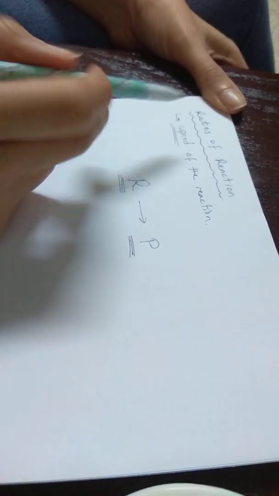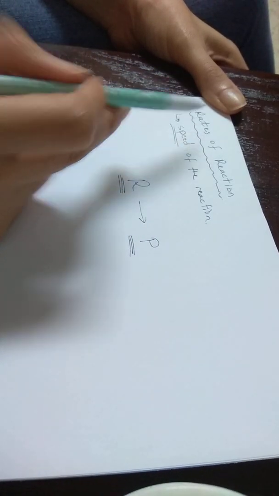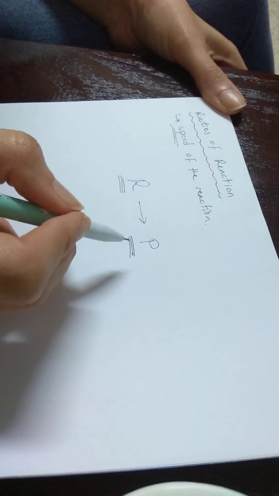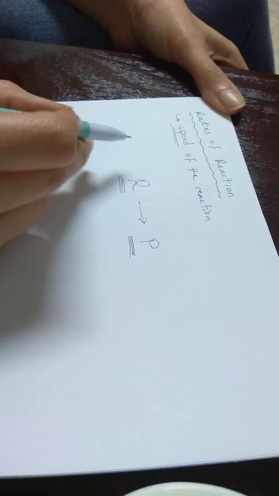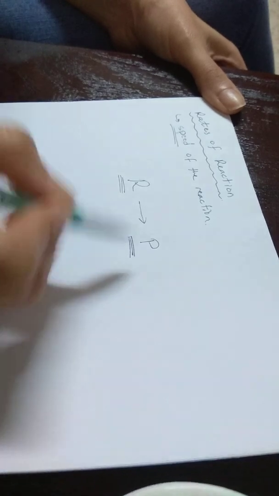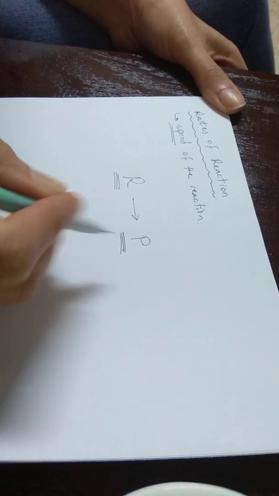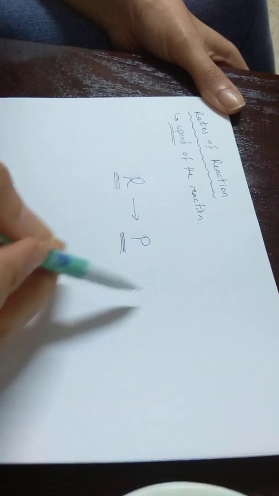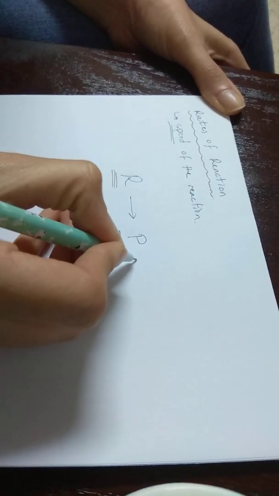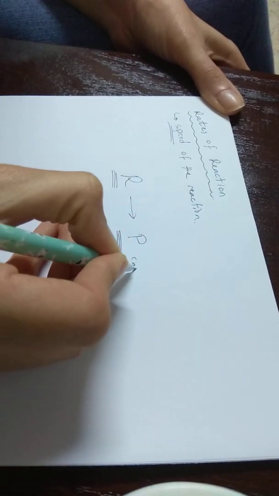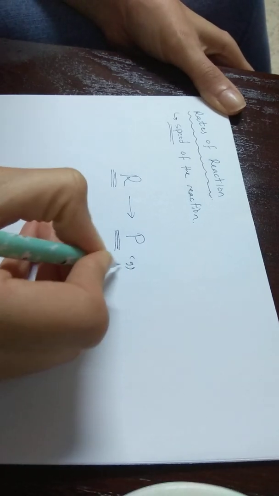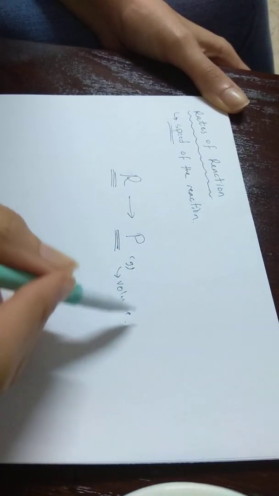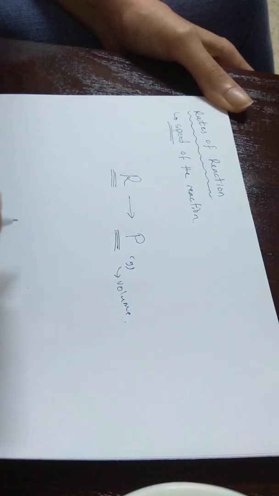So we can measure or observe the rate of the reaction by the disappearance of the reactants or by the appearance of the products. We can use any of them in order to measure the rate of the reaction. In many reactions, we have gas formation. For example, one of the products is a gas. We can use the volume of this gas in order to measure the rate of any chemical reaction.